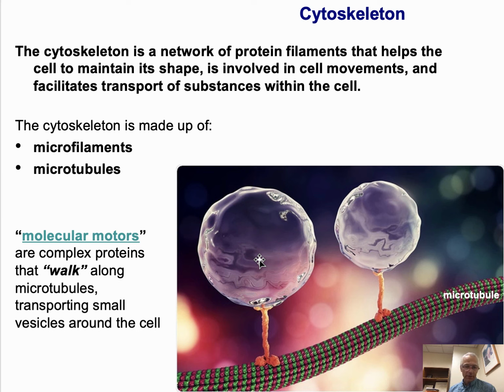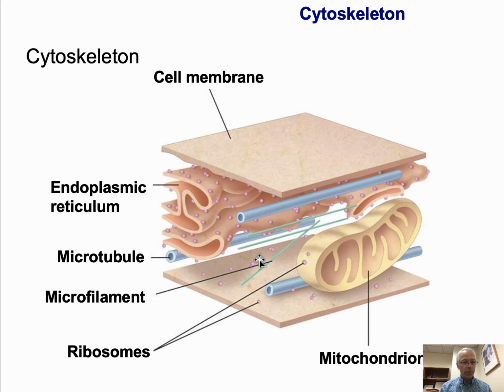Cytoskeleton is important for lots of functions, for maintaining the shape of the cell, for moving substances around inside of the cell, for moving a cell if it's that kind of a cell that needs to move. Cytoskeleton, collectively, these different types of proteins, very important. This is showing a little bit more of the cytoskeleton with some microtubules and microfilaments, and those proteins often exist in a pretty dense network just below the cell membrane to sort of help maintain the shape of the cell, since the cell membrane is the boundary, right?